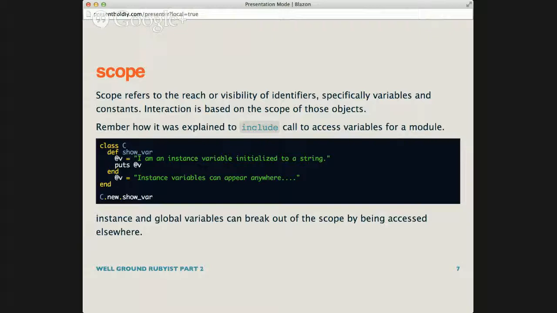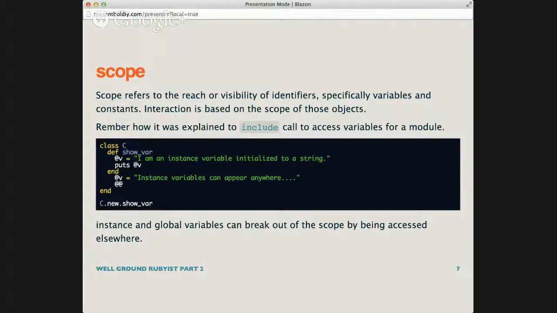So you can reuse variables outside that scope with instance variables, and similarly with class variables. I won't even explain it because nobody that I've seen actually uses class variables, but they're signified with a double at sign.